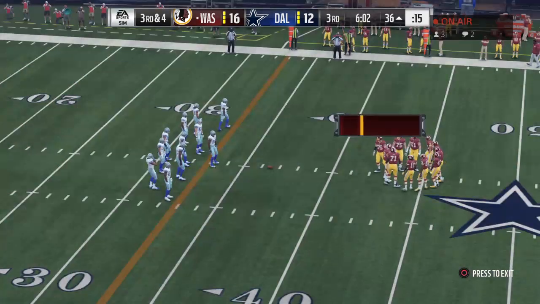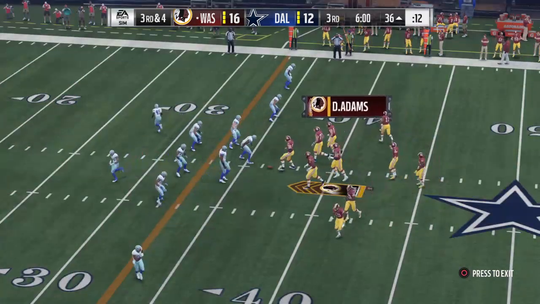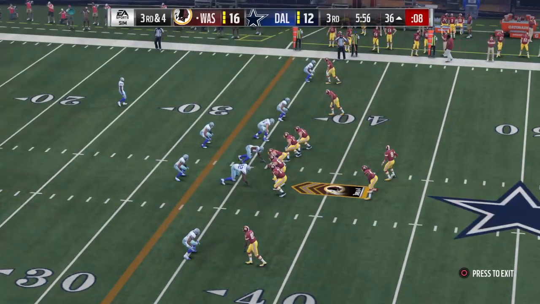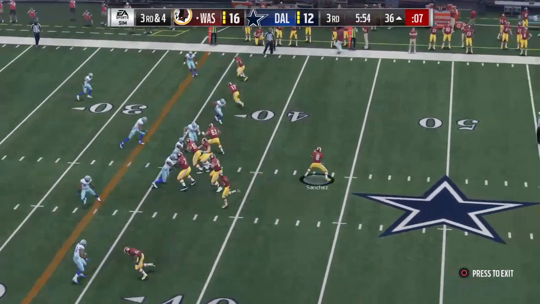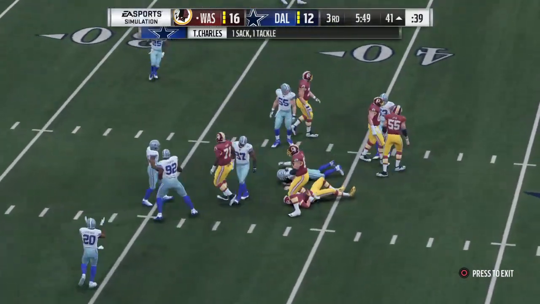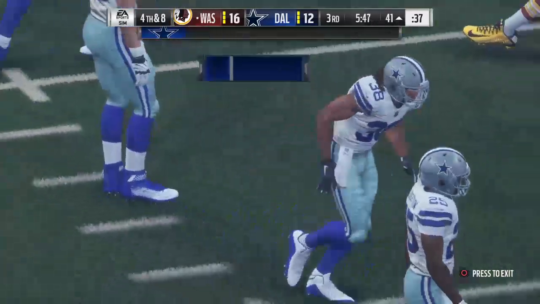The Redskins on third down. They're at 50%, 4 for 8. This is 3rd and 4. The shotgun snap for Sanchez. And no escaping this time as he'll go down. They got him for a sack.